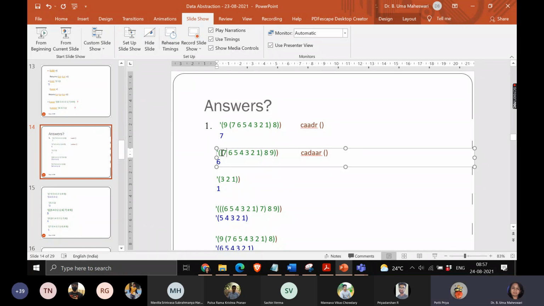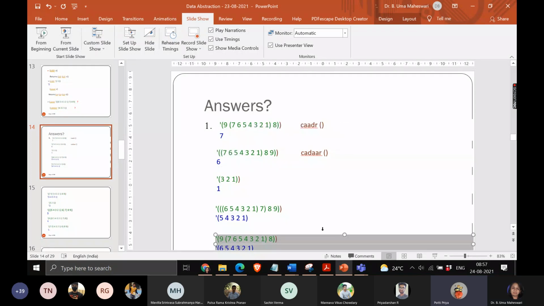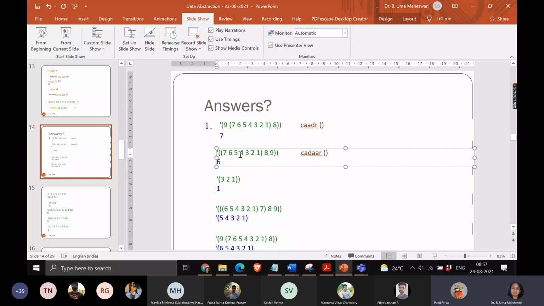Correct, remove that one, then it will be fine.